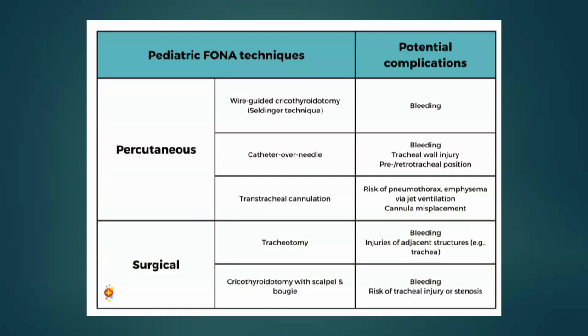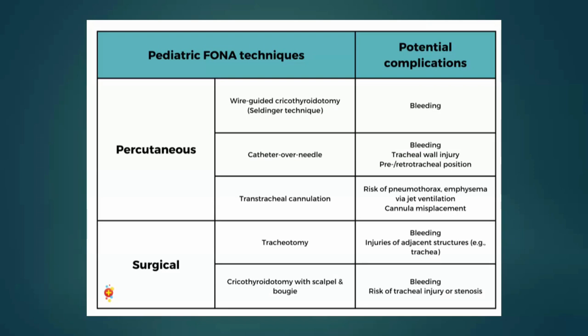It's just important that when you are feeling and marking this off in these children, these are very delicate structures. Simple enough pressure and you can cause fractures, which can cause hematomas, bleeding into that space. So just be very, very gentle when you're doing this. And then you can also get transtracheal cannulation as well.